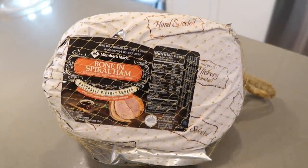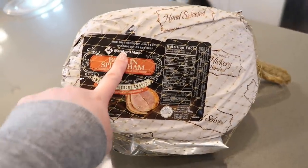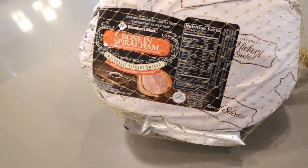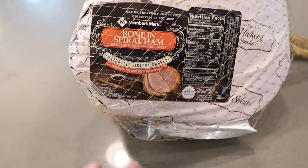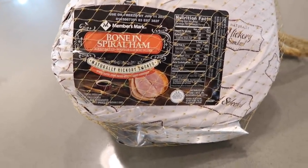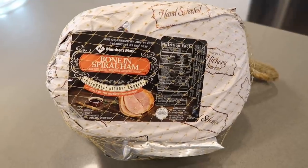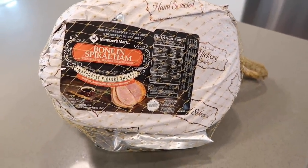So we're doing a ham for Easter, and this I grabbed from Sam's Club, Member's Mark, yep. And I've never had their ham before. I've had Costco's ham. So we're gonna give this a try. This is a bone-in spiral ham, hickory smoked. So it should be really good. Hickory smoked, brown sugar glaze packet inside. So I do have a video on how you can do a ham in your slow cooker, and I'll leave that down below. But let's get this in the slow cooker.